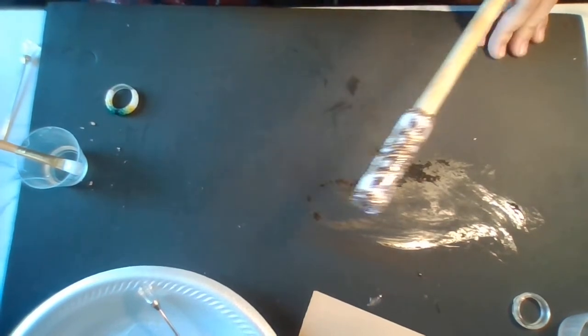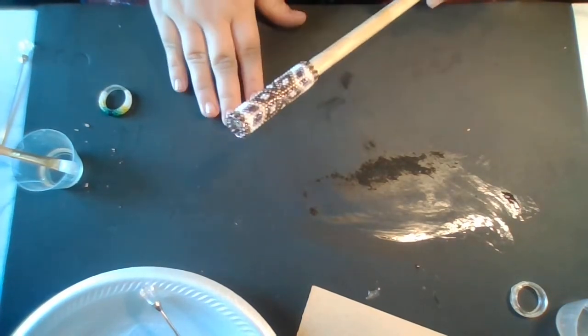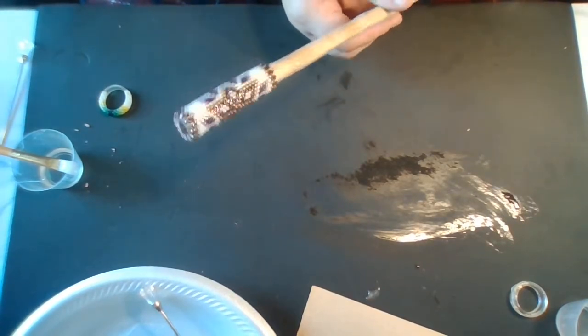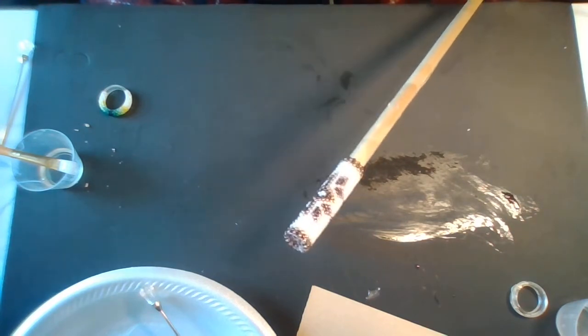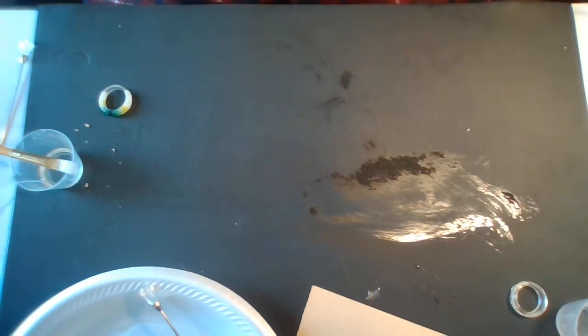And I also knew that I needed a black background, but I didn't want to use the table and try to scrape it off and all that. But this, it's replaceable. It's cheap. Maybe 75 cents, maybe $1. Got it from Hobby Lobby. I got a lot of my stuff from Hobby Lobby, and it's one of the most expensive places in my town. But I'm going to go ahead and set this aside in a safe place.